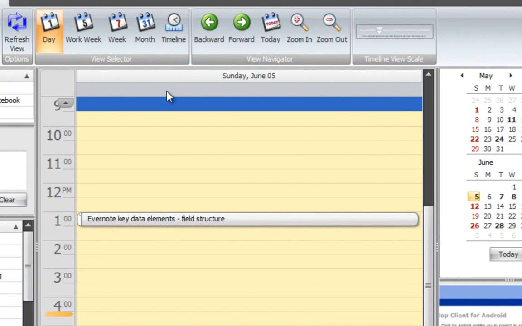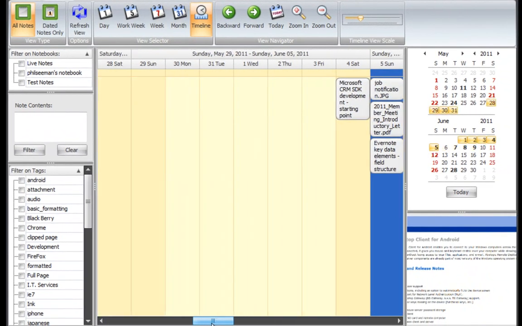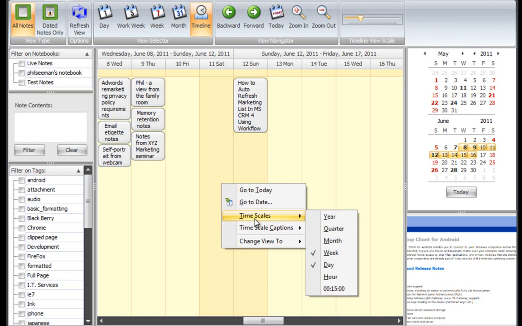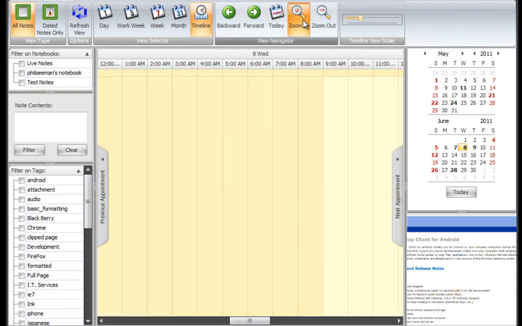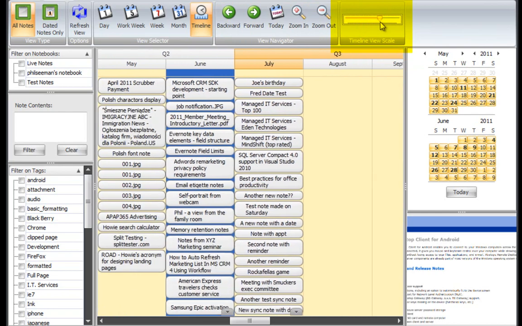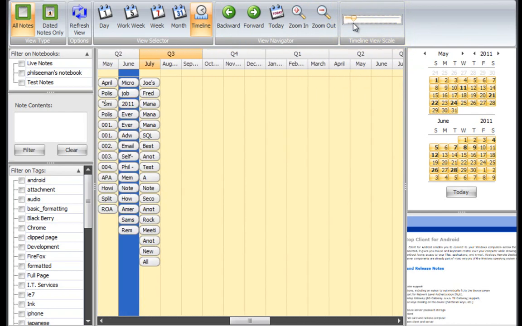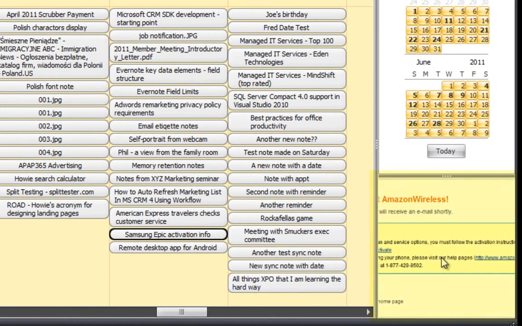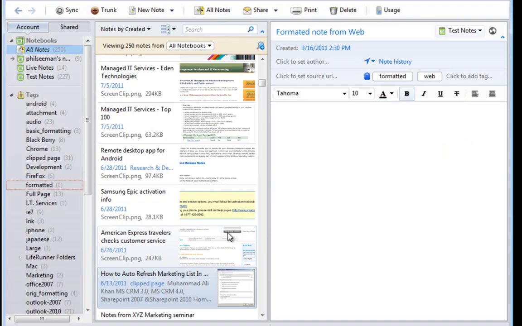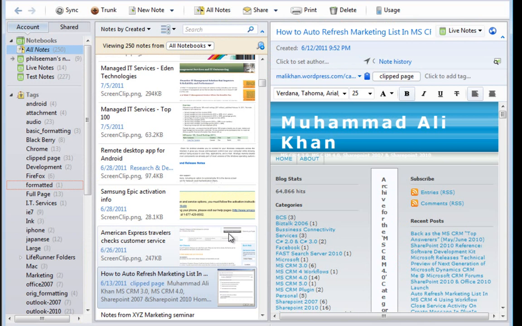In addition to these four calendar views, TuskTools Calendar also has a powerful timeline view. This provides me with a continuously scrollable view of my notes through time. On the timeline view, I can change the scale through a right-click context menu or by using the zoom in and zoom out buttons. In addition, I can use this slider to see more or less of my timeline within the window. Selecting a note shows me the thumbnail for that note. And if I double-click a note, it will open in the full Evernote Windows application, where I have full control over editing and manipulating it.